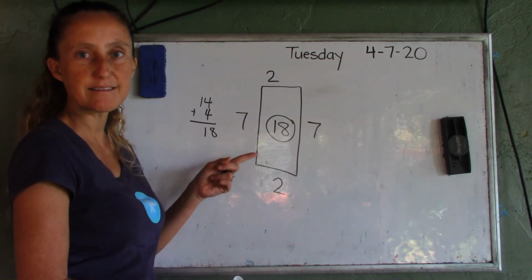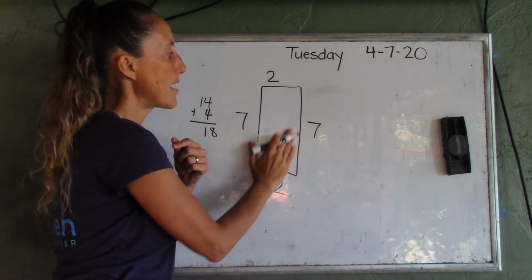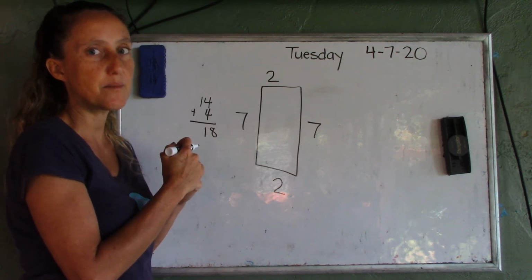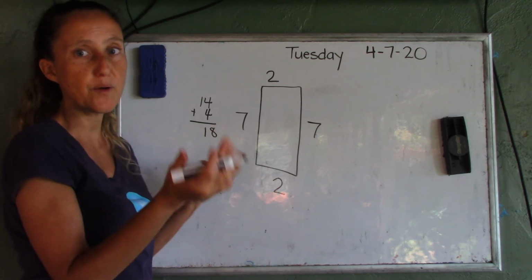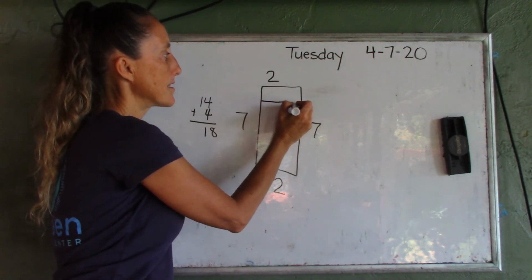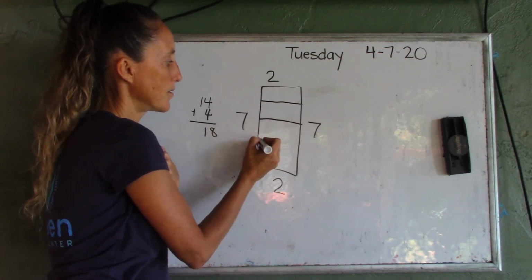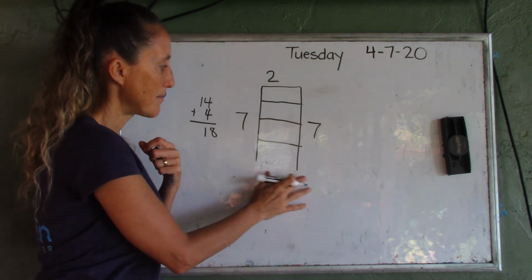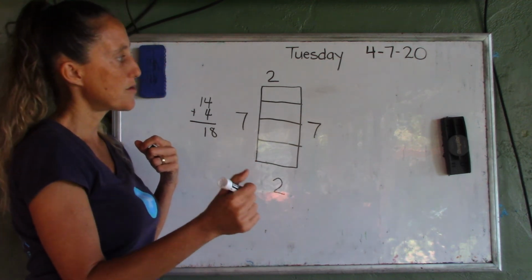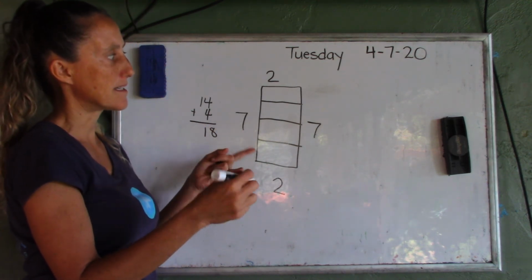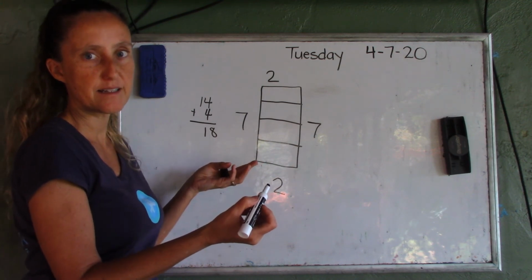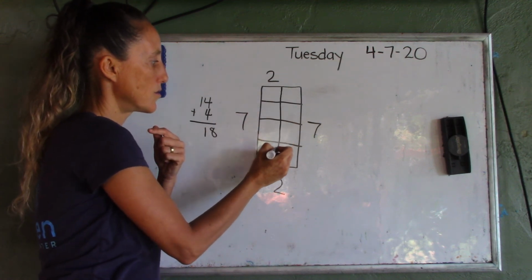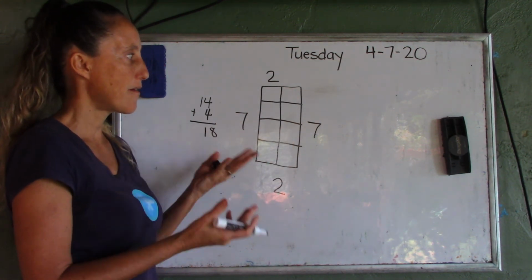Now let's say that I want to divide my rectangle into 8 pieces. Think about how I could divide it into 8 pieces. The way I thought of is to divide it into 4 pieces first. 1, 2, 3, 4. I did not do that very equally, did I? Maybe if I make it a little shorter. Okay, so this is 4 pieces. How would I make it 8 pieces? Right, I could put a line down the middle. Watch. A line down the middle, and that would divide it into 8 pieces.